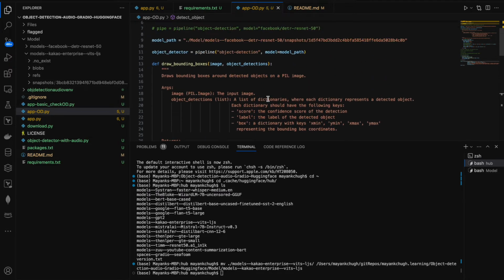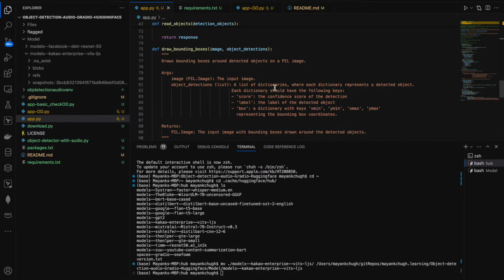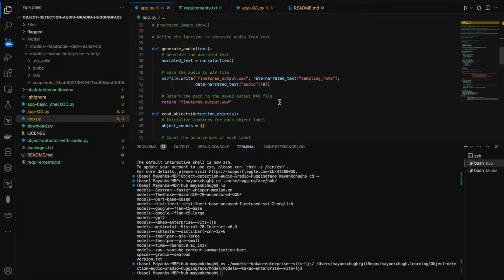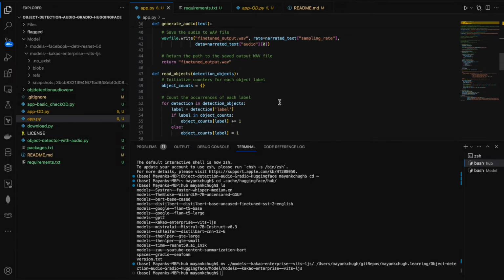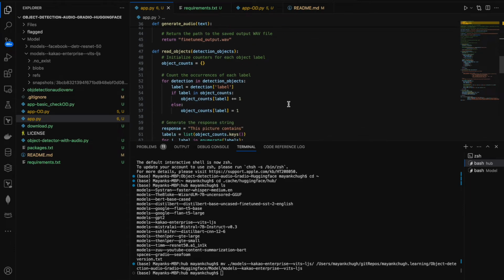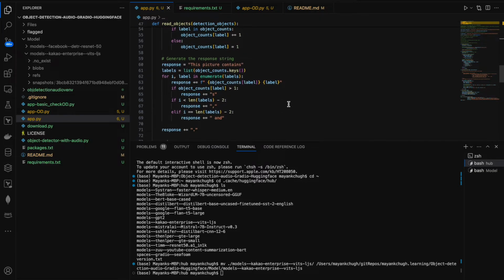So these two are there already. However, in the new case, we need a read object and converting those objects into a wave file, basically converting that to audio. So this is the function.